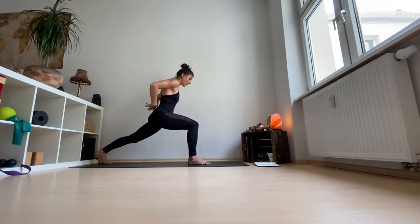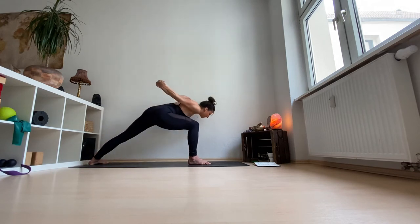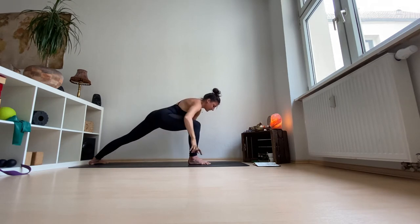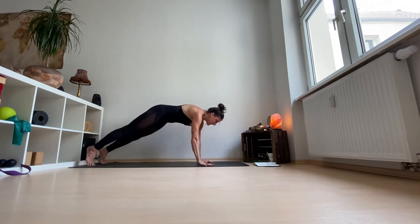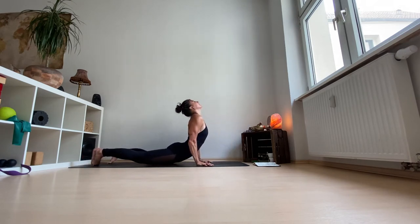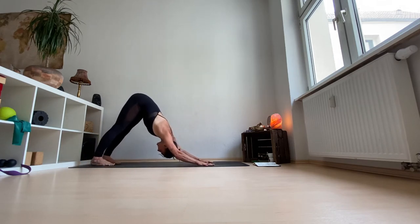Connect the hands behind the back, left leg parallel with the short edge of the mat, humble warrior, right shoulder inside of the right leg. One more deep breath here. Exhale, release, both hands down, step back, Chaturanga Dandasana. Inhale, upward facing dog. And exhale, downward facing dog.